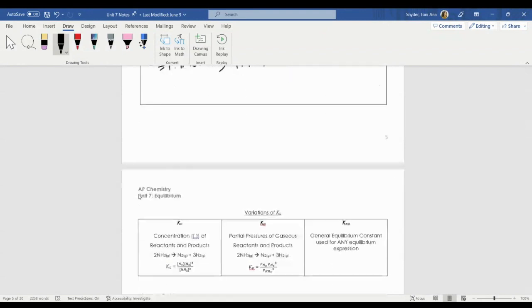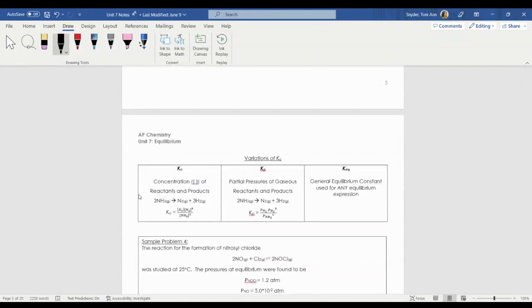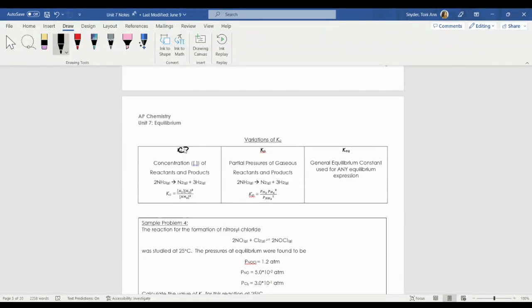You heard me say before there are a couple of different types of K, or some variations of K. Ultimately, they all mean the same exact thing. We're just getting a little bit more concise when we talk about this. You've already seen just Kc. C represents the concentration of reactants and products. You're going to see Kc used a lot, especially with aqueous solutions, because I could change the concentration of aqueous solutions. I could have a 0.1 molar hydrochloric acid solution, or a 3 molar, or a 6 molar. The concentration is changing. When I use concentration values, we represent it with C, so Kc.